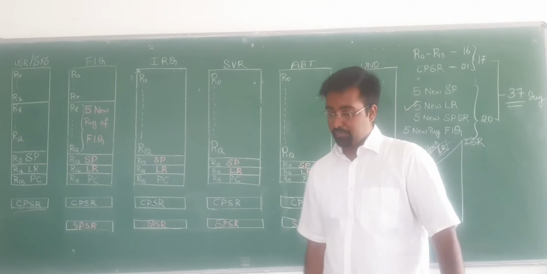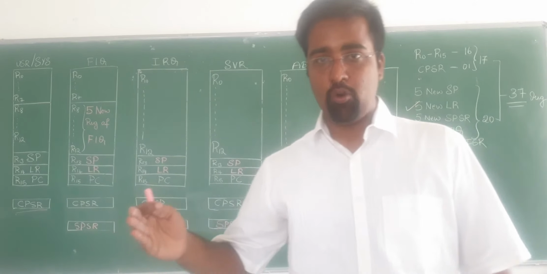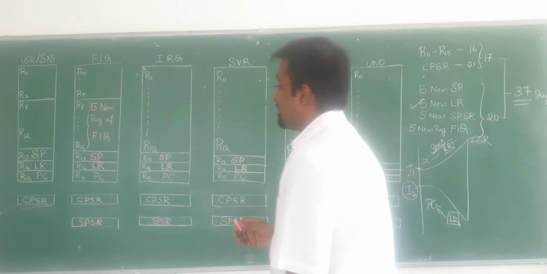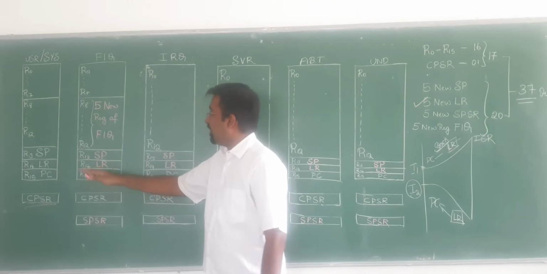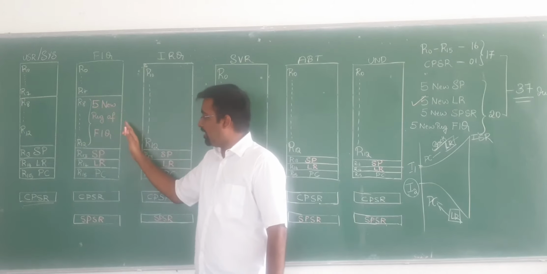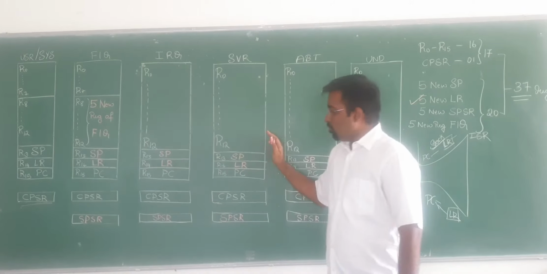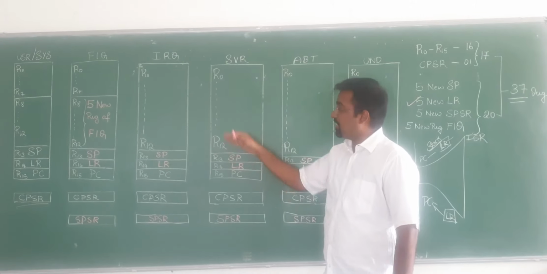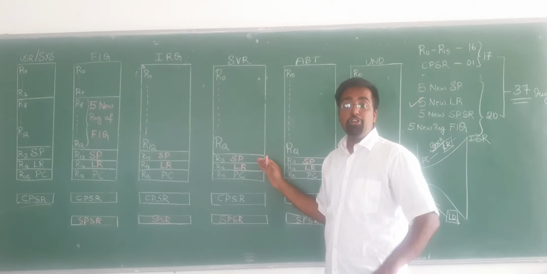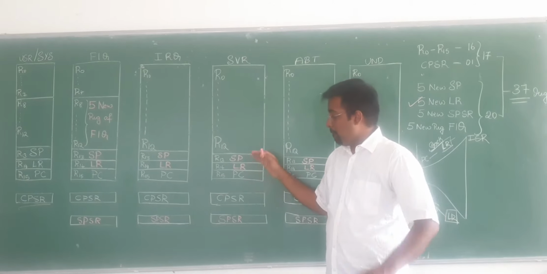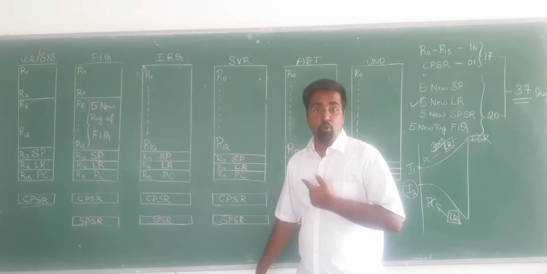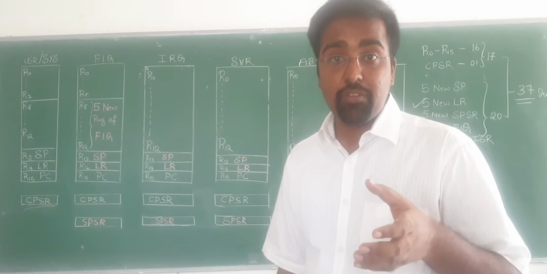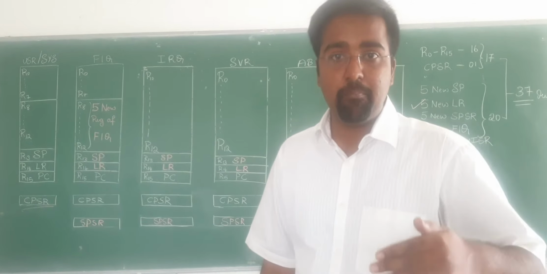Okay, so now when it enters into different modes, your flag is going to change with respect to that particular mode. Let us say if I enter from user mode to FIQ mode, or supervisor mode, during the execution of this mode, your flag gets affected. But while coming back again to user mode, what do we expect here? The flags to change, or the flags to remain the same?